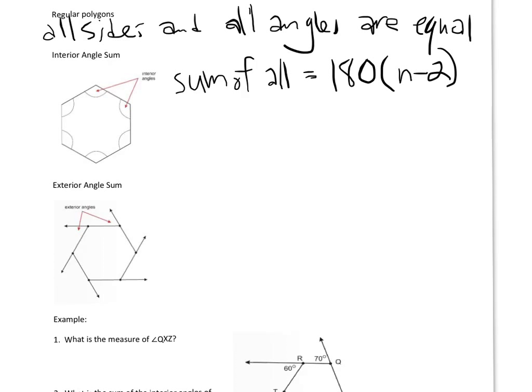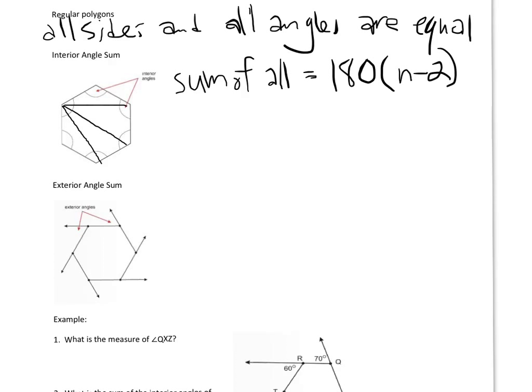For interior angle sum, we're trying to figure out what is the sum of all of these angles inside a polygon, which is also review. The formula for the sum of all of the interior angles is 180 times n minus 2. The reason is that when we triangulate the polygon into triangles, we see that we have four triangles in our hexagon, which is always n minus 2 triangles. Since we know the sum of the interior angles of a triangle, we can just say 180 times 4 triangles, or 6 minus 2.